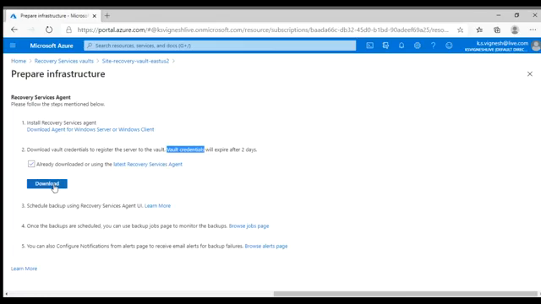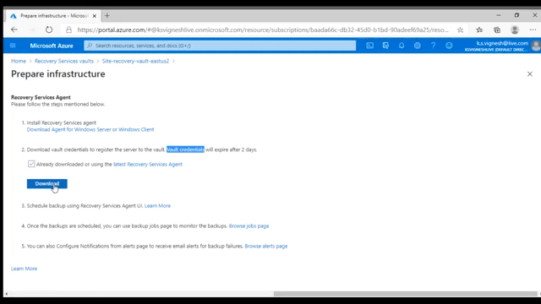Once that is done, it will be installed and a window will be generated. There you can create a backup using some option or set up backup, as we do in Windows servers, right? So once that is done, it will automatically send the backup from your local environment to Azure.